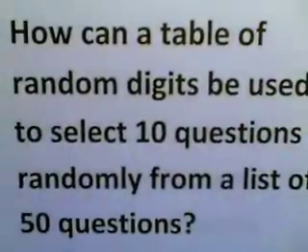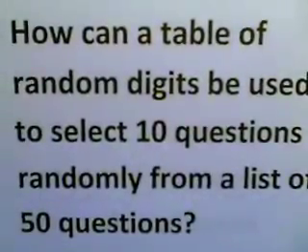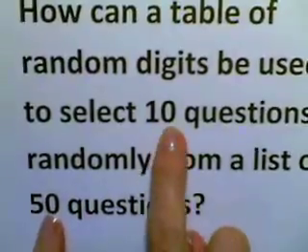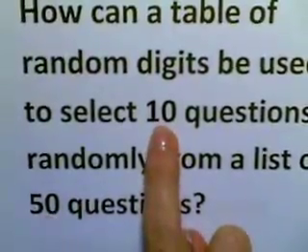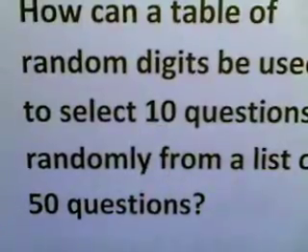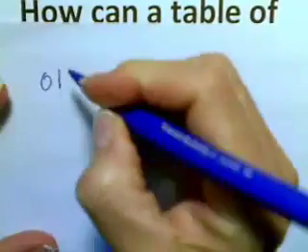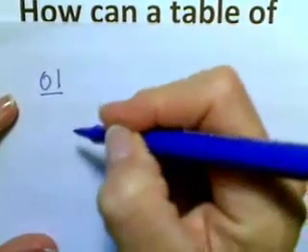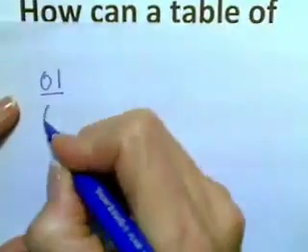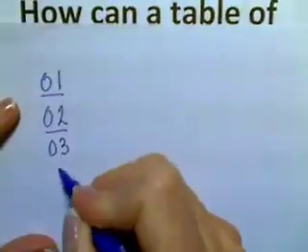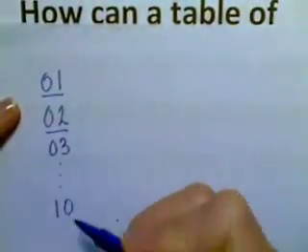Look in your textbook on page 493, and since I am looking for a 2-digit number, 10, when I choose digits that are acceptable, I have to choose 2-digit all the way. Like 1 has to be 01, 2 has to be 02, 3 would be 03, on down to 10.